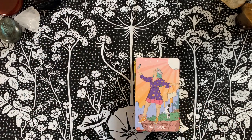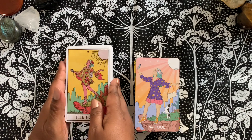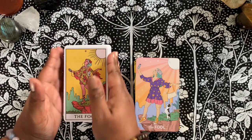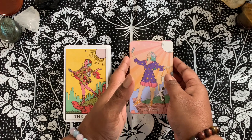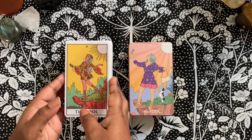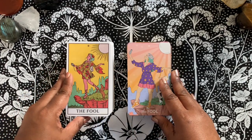So I put them in order, and we're going to do a side-by-side silent flip through. I am not going to talk. I'm just going to go through the cards here with some music for you so that you can take a look at them side by side and see kind of what you think or which ones you prefer. We'll zoom you in, and then we'll come back and talk about them.